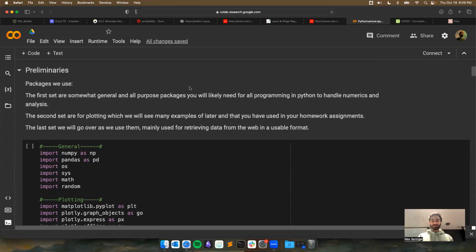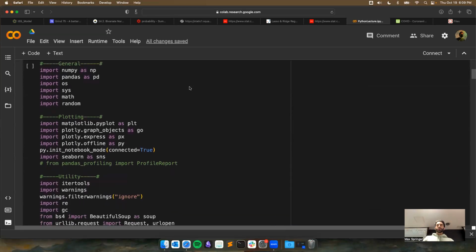Okay, so preliminaries. Most of what this notebook is going to be is several cell blocks of code that should be pretty modular, that you can directly copy over and do some slight adaptation for different purposes. Especially with plotting, these plotting scripts are pretty easy to use. It's just a matter of getting a test example to look at and adapting it as you see fit. So most of this code is going to be pretty useful when you do your assignments, so you should go to it and see exactly what it's doing, how it's outputting the results, and adapt it to your needs. That's a lot of data science, taking people's code and adapting it to what you need.